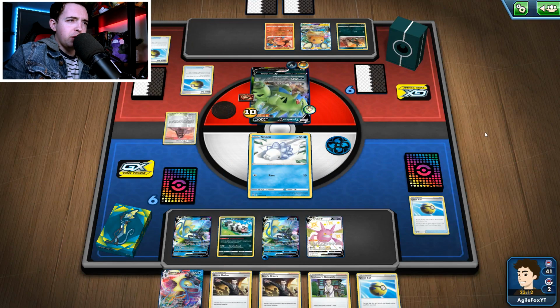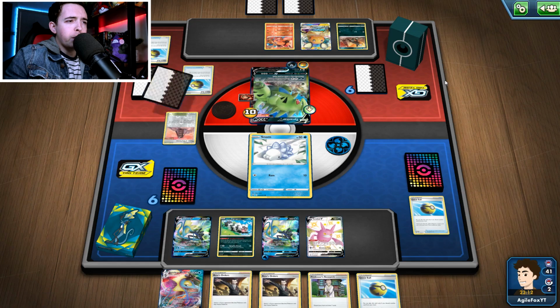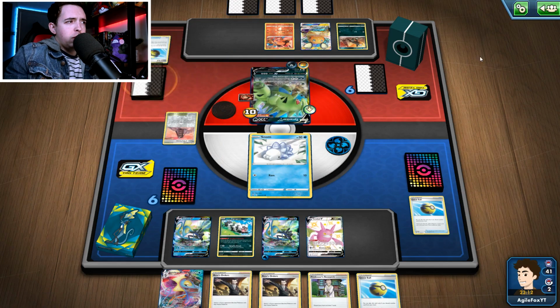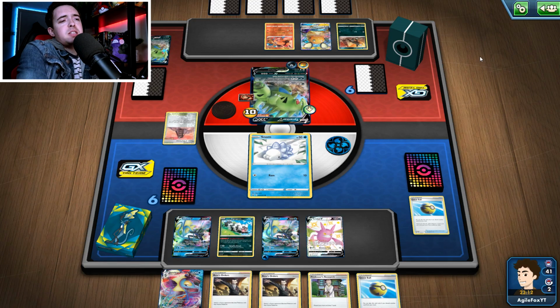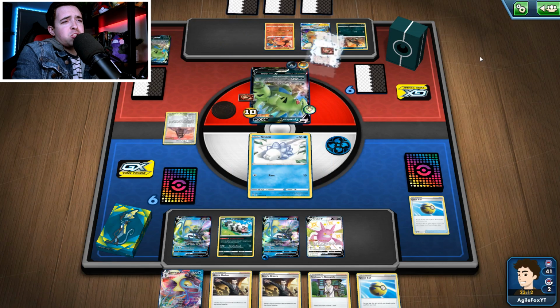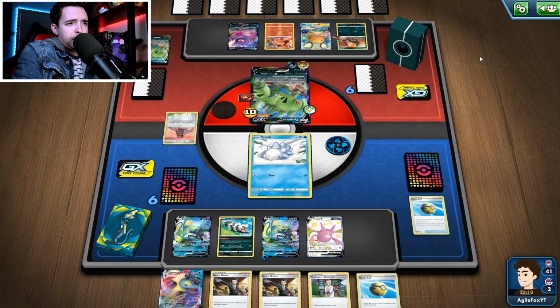So I mentioned Urshifu. I don't think this deck's going to use Urshifu at all. Usually when I see the Houndours, I know it's the single strike Urshifu. But I haven't come up against this yet. Okay, so they're going to fill their hand back up, it looks like. Maybe they're not playing the Crobat just yet. Another Scroll of Scorn. I'm liking the tactic here. It's a good little held item.